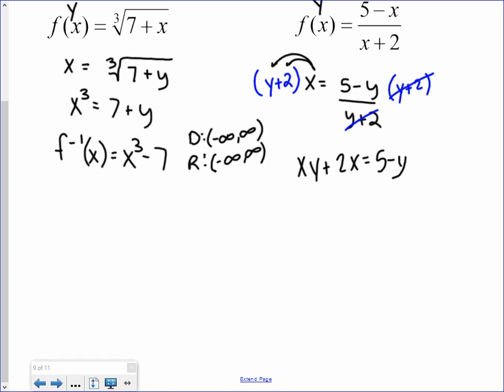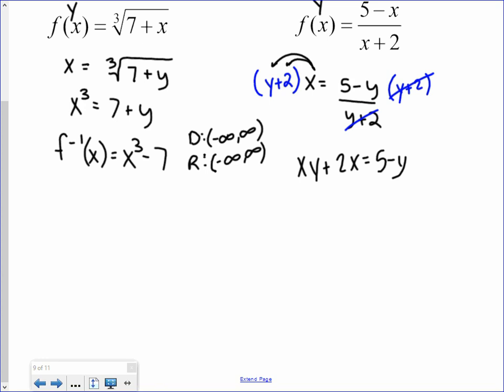xy on one side and a negative y on the other side. When the variable you're trying to solve for is on the left and the right side of the equation, you want it to be on the same side. You could write a hint in the margins of your notebook: get y on the same side.